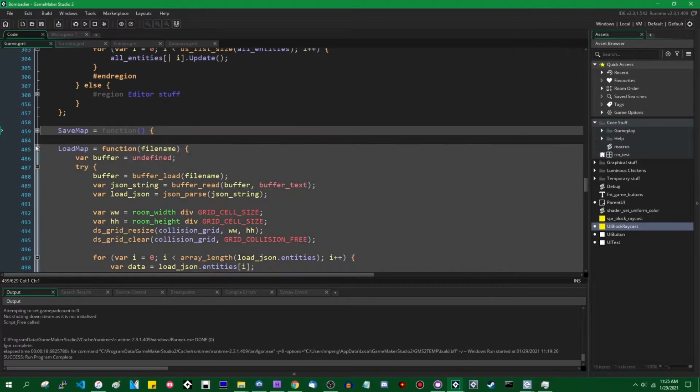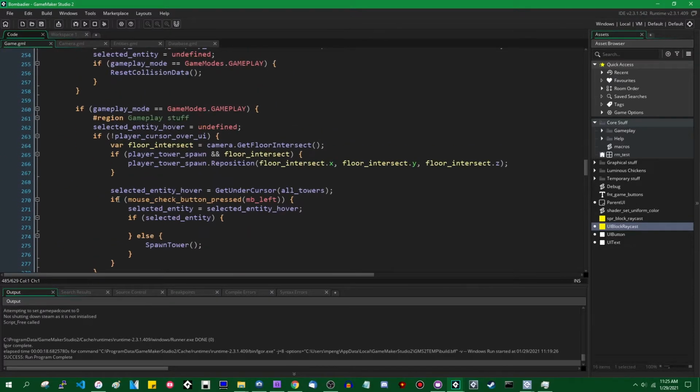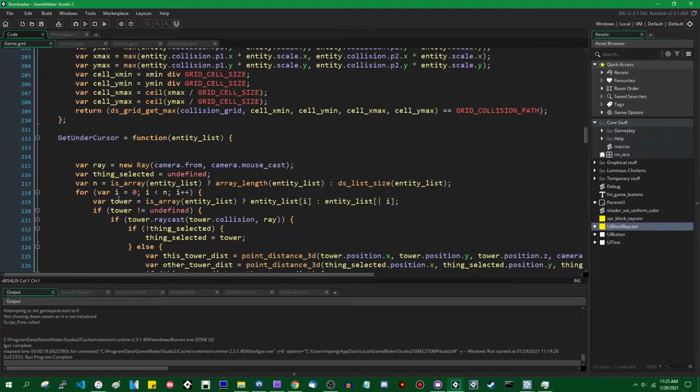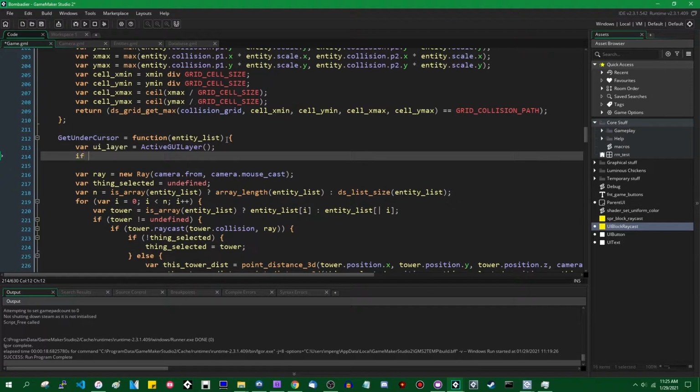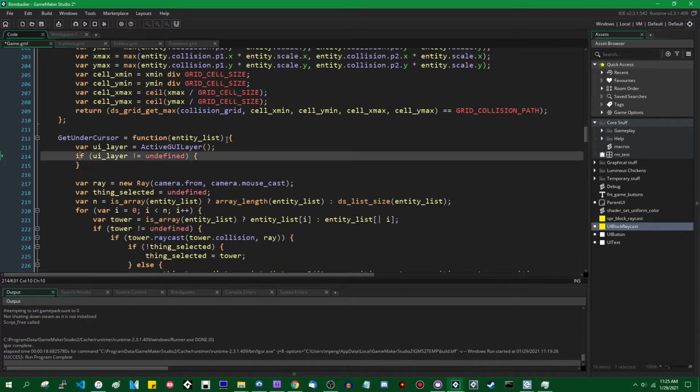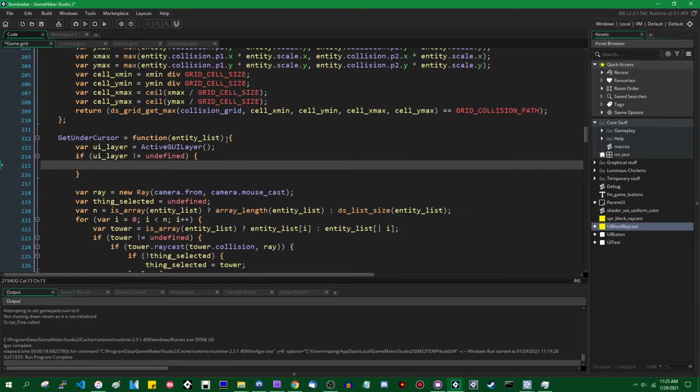you know, I'm also going to minimize these just so that they're not taking up space. Get under cursor. So, UI layer is going to equal active GUI layer. If UI layer is not equal to undefined, because there is a chance that it may be, we are going to loop through. No, we're not going to loop through. We are going to say var raycast block.